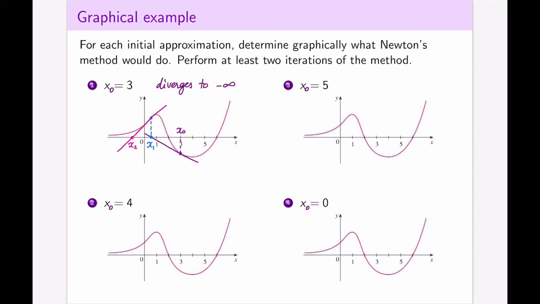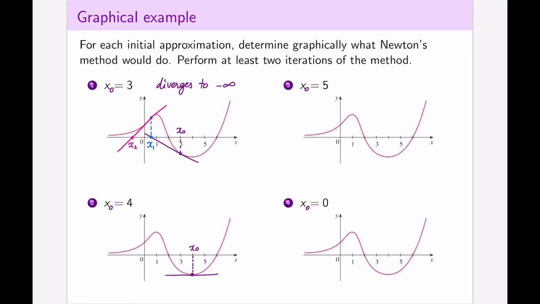And again, I'm only doing the short answers here, whereas on the test, if you got one of these scenarios, it wouldn't necessarily be all 4, then you should explain where you're getting your answer from in full sentences. Let's see what happens here. X naught is equal to 4. So this is my x naught here. I go down to the function to apply Newton's method, and then draw the tangent line, which in this case looks like I've managed to hit just the very bottom of this parabola-like portion of our function.